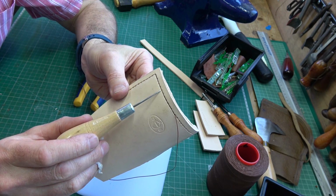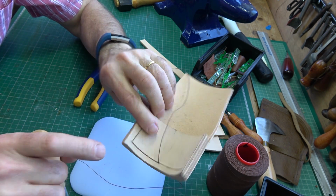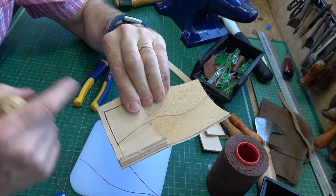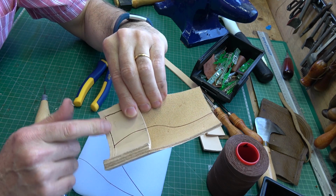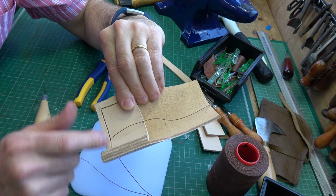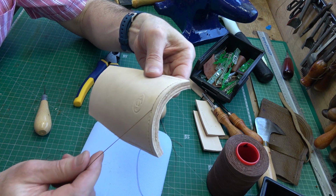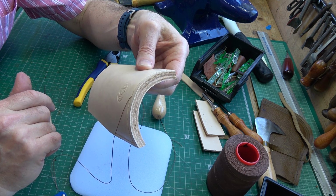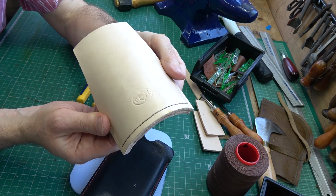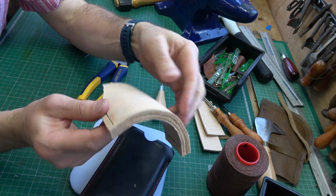So my stitches are going in quite happily, they're below the surface both sides, so that's coming along fine. I'll carry on. Takes a bit of time this, so it's a fair bit of stitching. Most of the holes are okay. I've had to open a few up a little bit more. So that's the saddle stitching done.